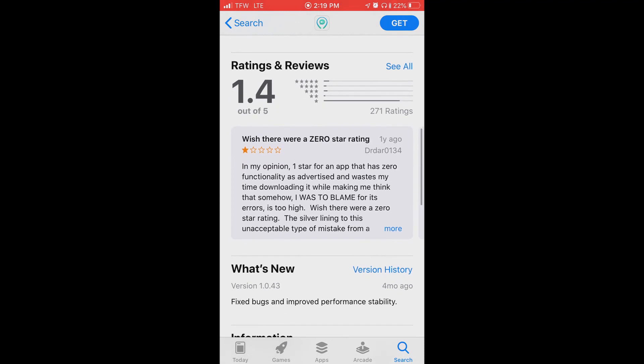LG has a companion app, and in the Apple App Store it has a rating of 1.4 stars. I was skeptical — it can't be that bad. Some reviews wished for zero-star ratings, so I downloaded it to see how bad or misinformed those people were. I'm happy to report they were not misinformed: it is a very horrible app for such a good product.